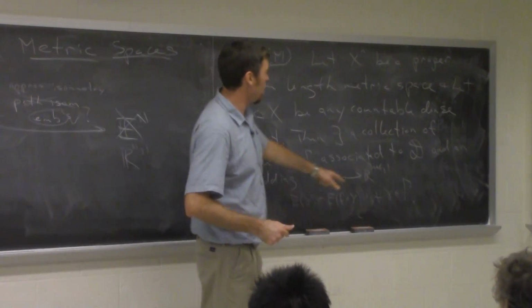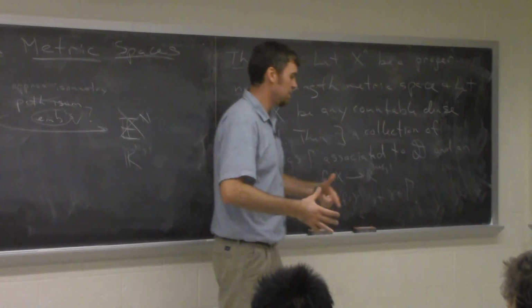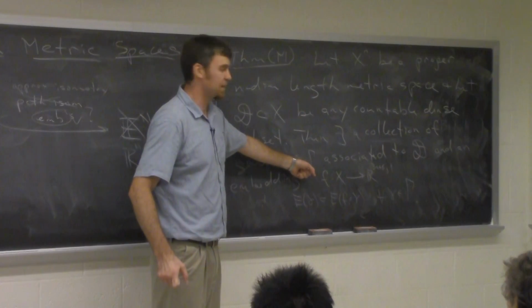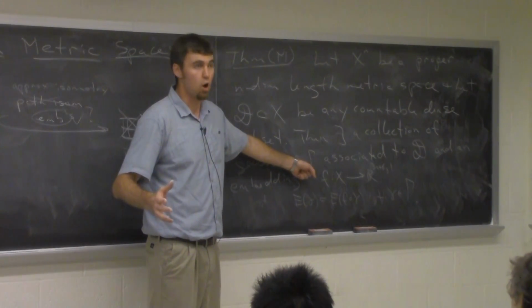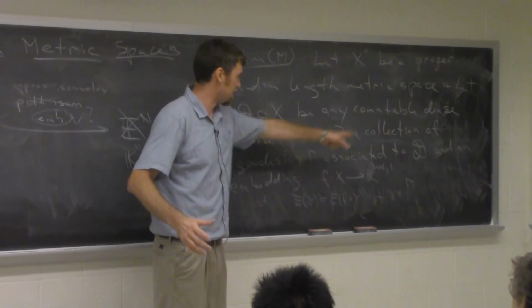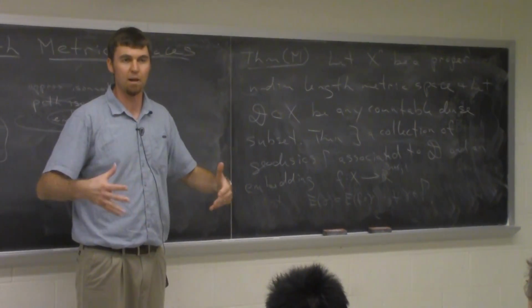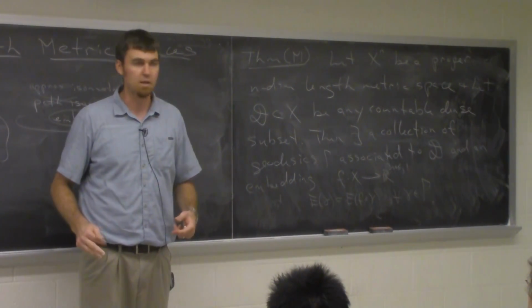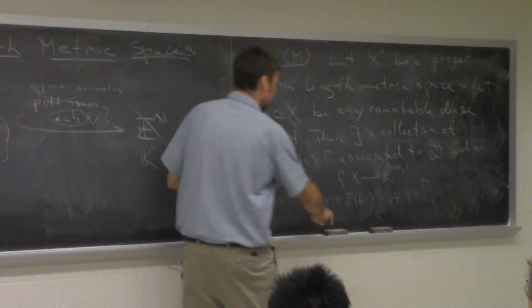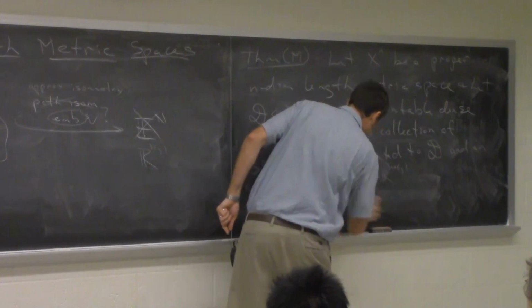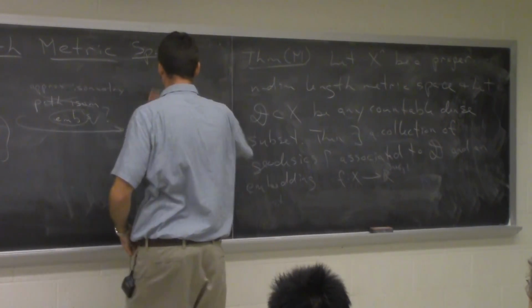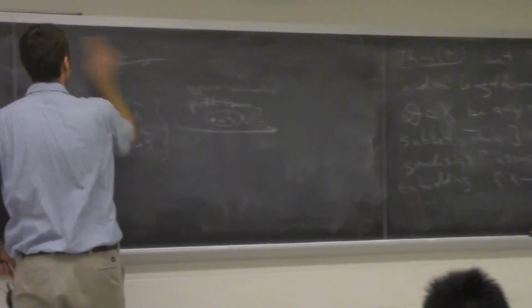What it means is that for any 2 points in D, there exists a geodesic in gamma connecting those 2 points. Not all geodesics. You construct the geodesics as you go, right? Given the countable dense subset, you cook up the geodesics as you go. Let me, as I see people trying to write this, take this sentence here and rewrite it up here so people can read it.